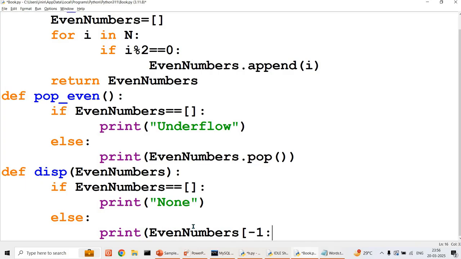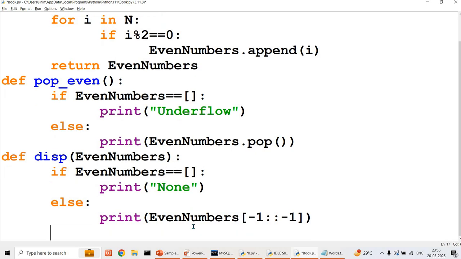But for the reverse, I'm not giving the ending index, so that from the back side, from the right side, it will print all the elements towards the left, and the step value is -1. So this will print the list in reverse order. Okay. So let's try to execute this program.